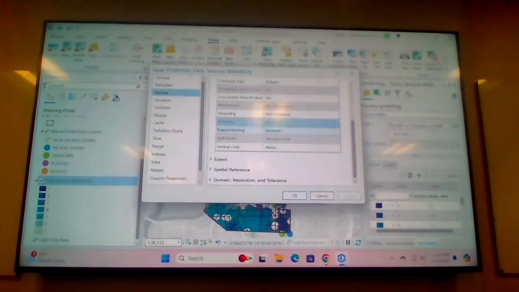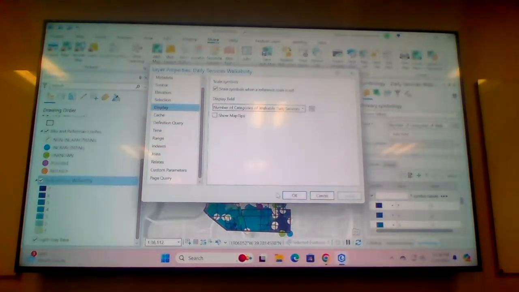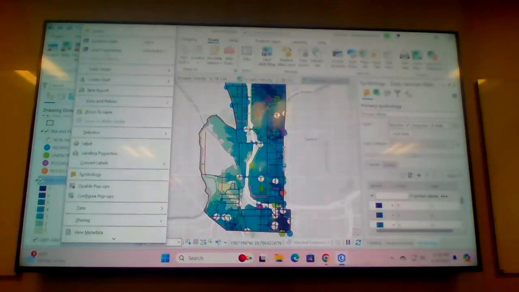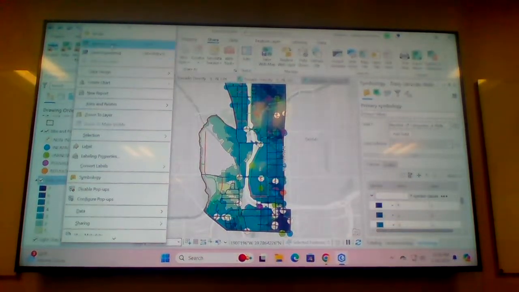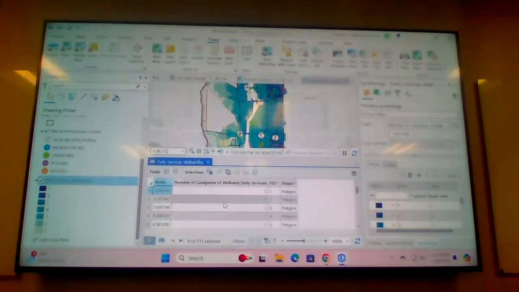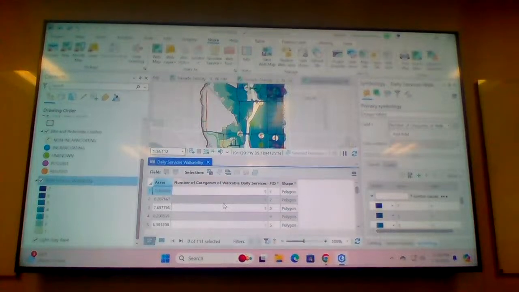Where did this data come from? What's its source? All those things. Change the display. But what I want to do is something else. Attribute table. Everything in ArcMap or ArcGIS or QGIS, it's all geographic. Once again, we would not be here if there wasn't spatial, geographic data, stuff that can actually be mapped. It makes a lot of sense.